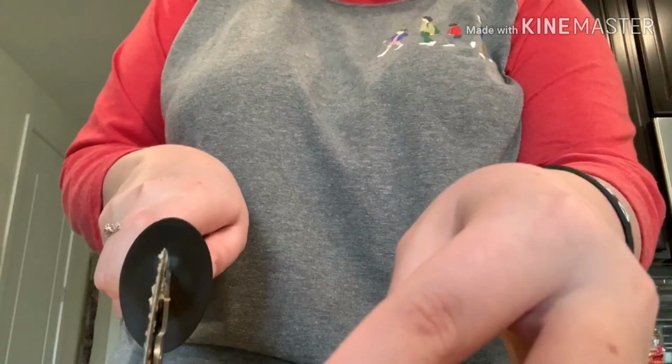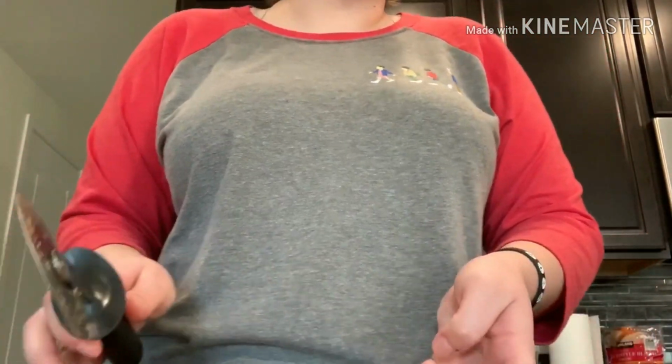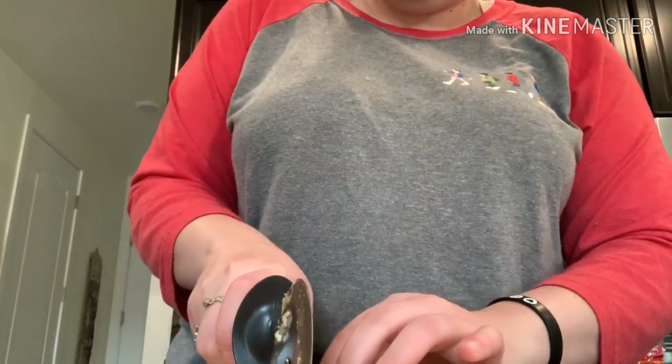I definitely had to hold the plate and the tortilla. Whatever you do, make sure that you're being careful and that your hands are out of the way as you cut.